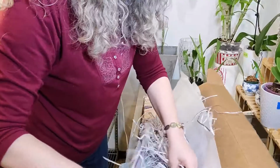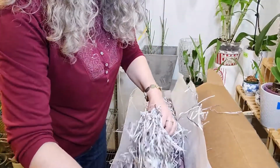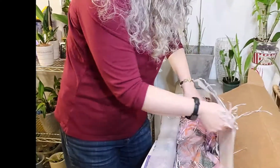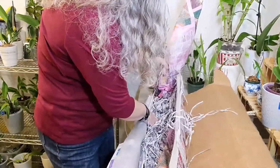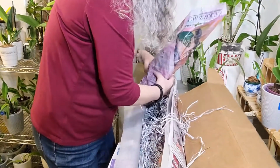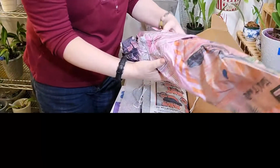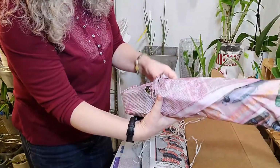With it being cold, it was raining today when it arrived from Hawaii. But it is just a one-day transit. Like, they are bigger than I anticipated, which is nice. They are unfortunately wet. This one is wet. First one is wet all around. I can feel it. And it's soggy.